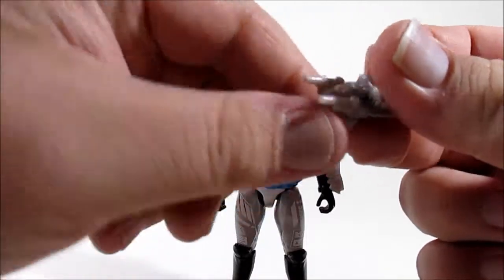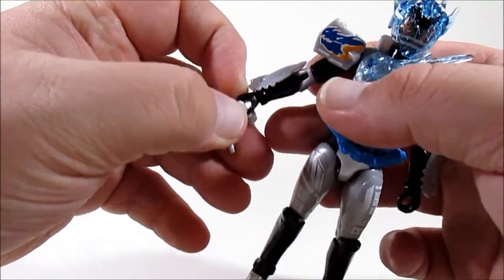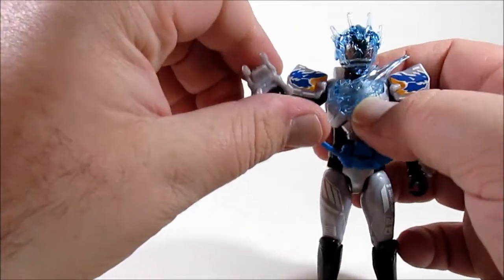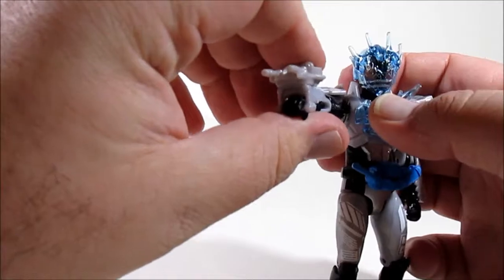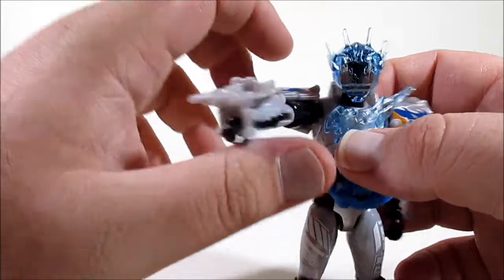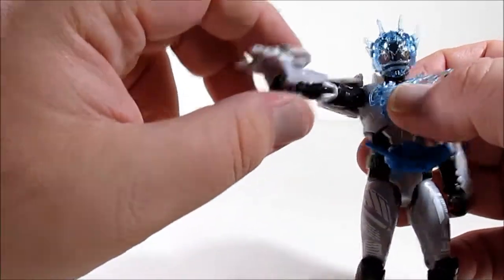In terms of accessories, this figure comes with a nice array. You have the Twin Breaker in its blaster configuration, which is held on pretty nicely for saying that the figure doesn't have a peg hand. It just has a very firm, tight grip on the weapon, and sometimes that's all you really need. And it comes across very, very well. It's one of the most secure weapon holding hands in the line by far. Even the peg ones sometimes aren't as good as this holding in. Like, this isn't going anywhere.